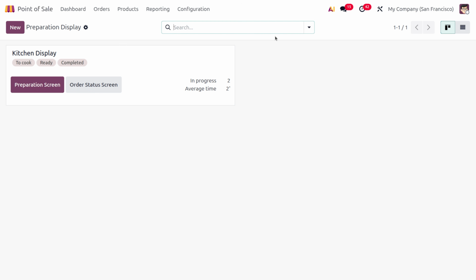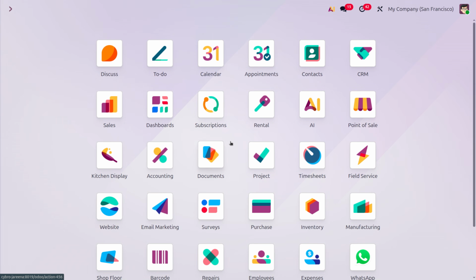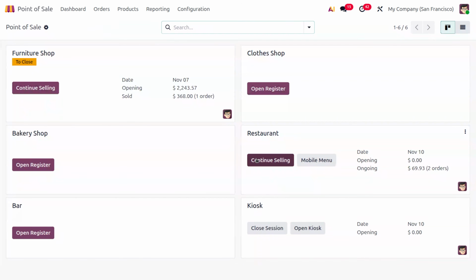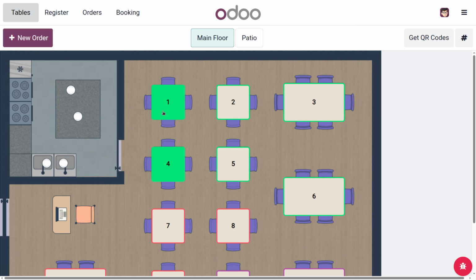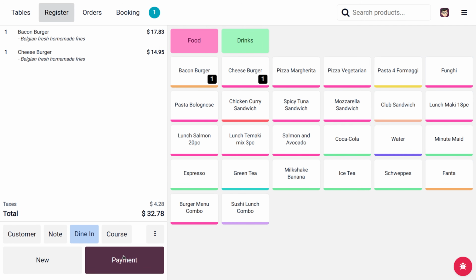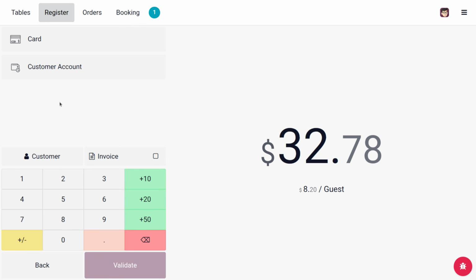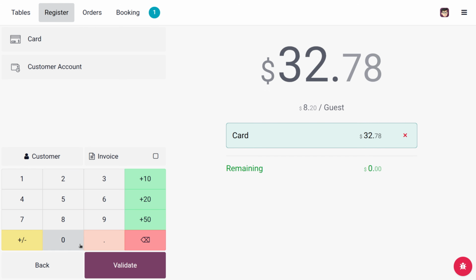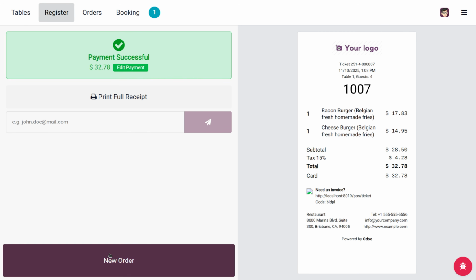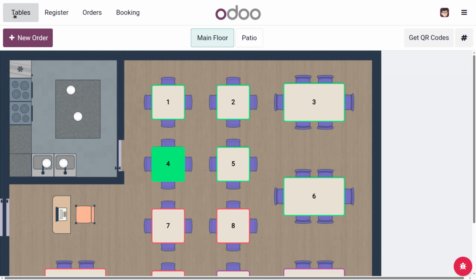So let me close it, and let's move on to the point of sale. And from here, we can consider the restaurant. And from there, you can see the table has been booked. So once they have done with everything, they can move on with the payment, and they can choose the card and make the payment. So upon clicking on validate, here you can see that they have just completed their dining, and afterwards, once the dining is finished, you can see that this is unreserved. So that's one of the new features that you can find in the Odoo 19 restaurant.